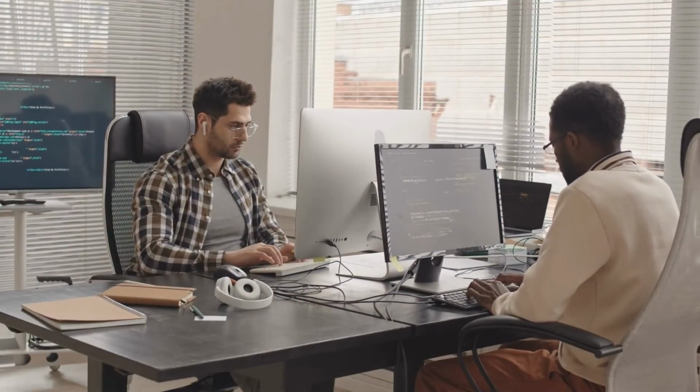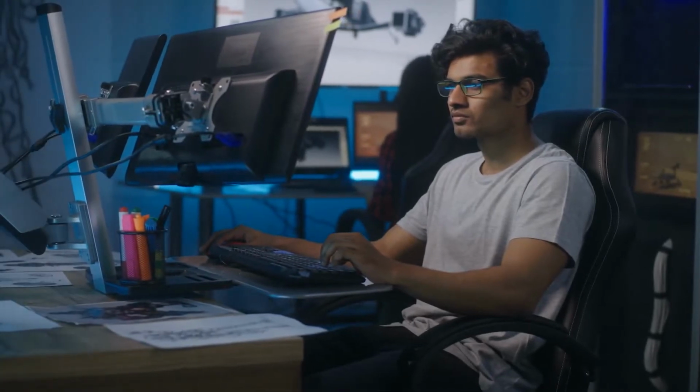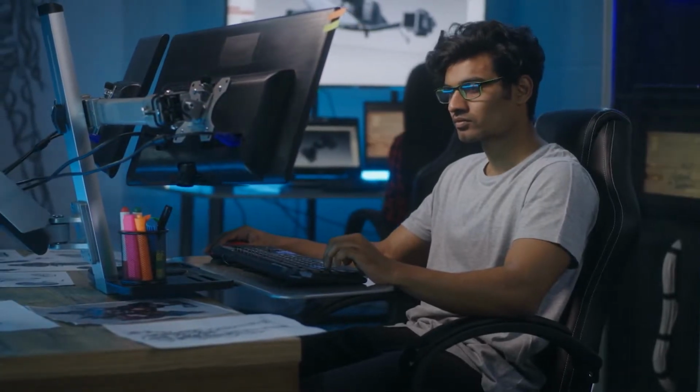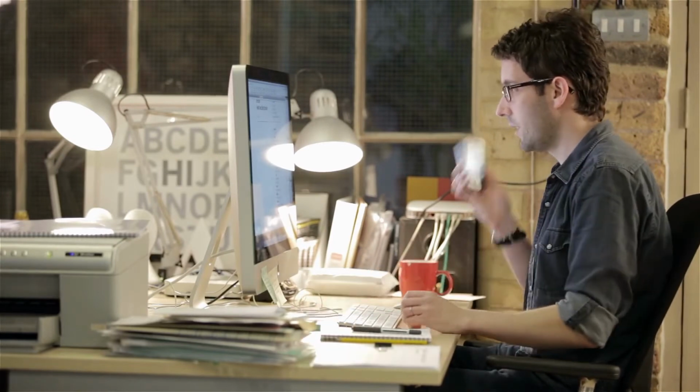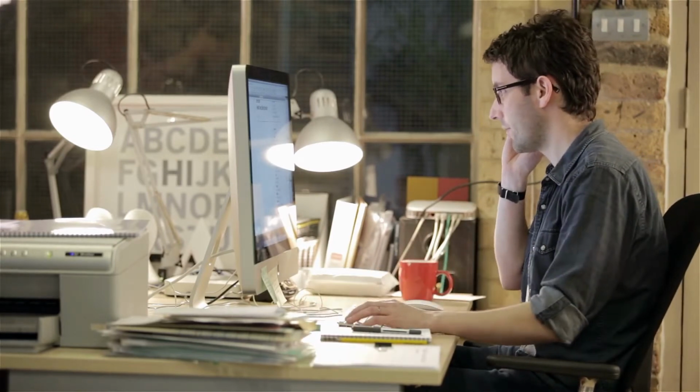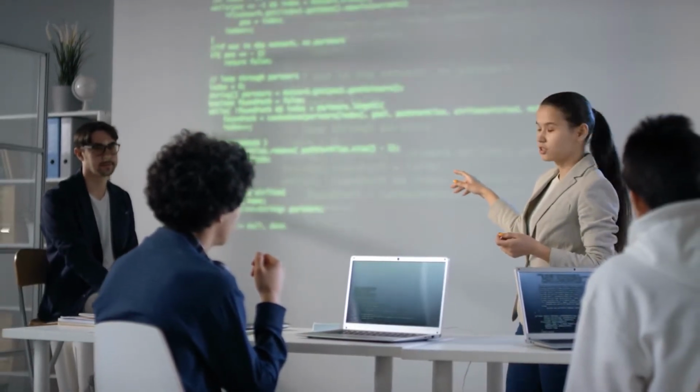Experience. Having the right experience will also get a software engineer a higher salary. Senior software engineers who have more than 6 years of experience have worked with multiple software stacks, know the upsides and downsides of each, and make quick, accurate decisions that would take a junior engineer a lot more time and research.